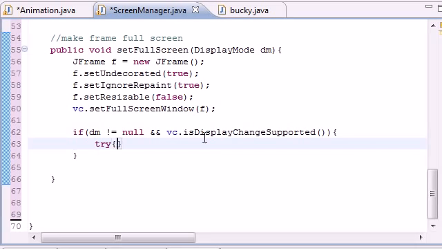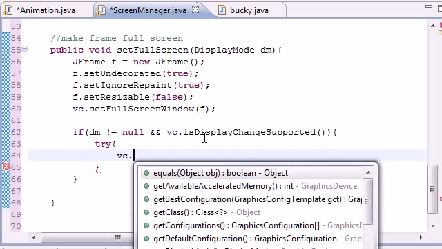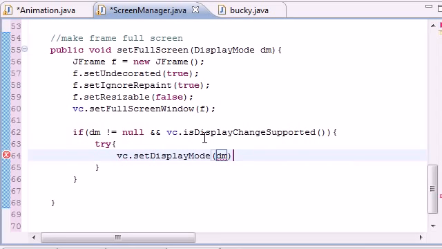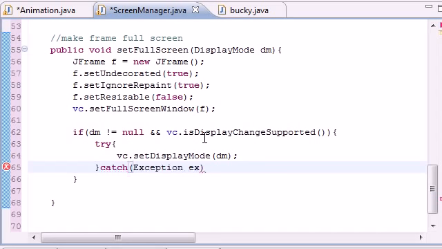What do you want to do? We want to try to take that video card and set display mode equal to DM. Oh, I already filled it in for us. And if we can't do that, then we just need to catch an error. Exception EX. Looks good.